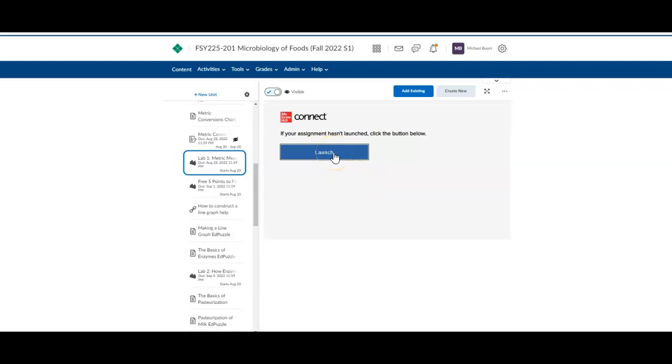And the first time you ever go to this, it's going to say, hey, how you doing? Thanks for joining. If you bought the code at the bookstore, it's going to ask for the code that you bought at the bookstore. If you didn't yet buy it, you literally can buy it through this site. You can use a credit card and buy it. Or if you didn't have time yet, it'll say, hey, no problem, I'll give you 2 weeks for free. So you can click on this and get a temporary passcode for 2 weeks while you go ahead and purchase the code. And this is where you'll do your labs. So again, you never leave D2L.